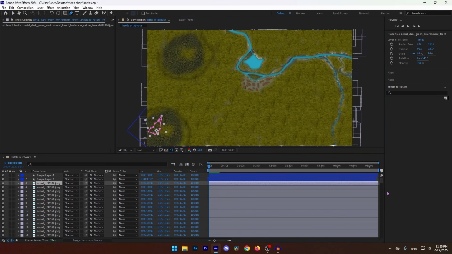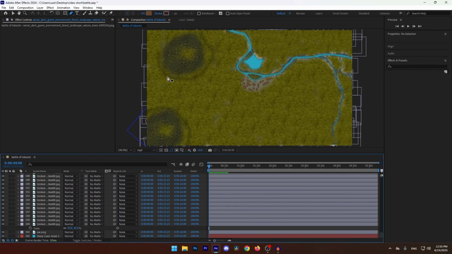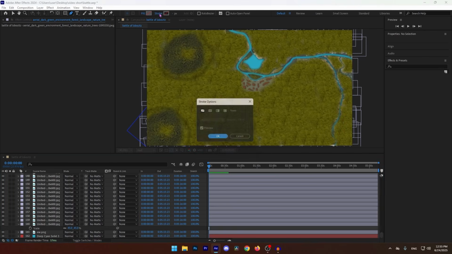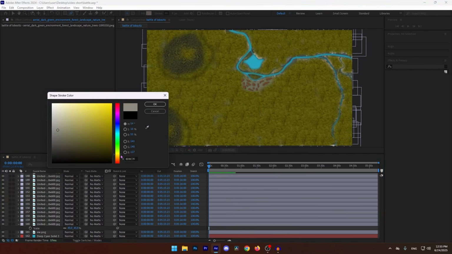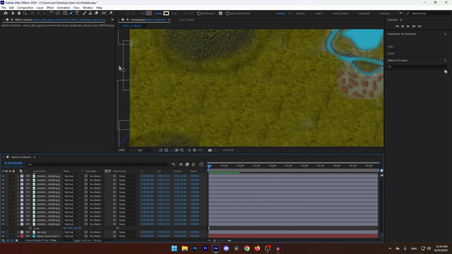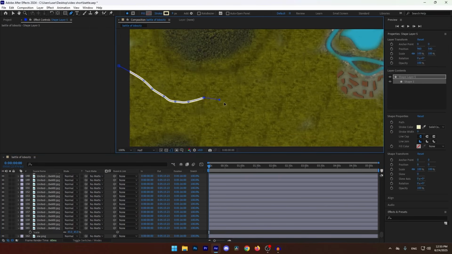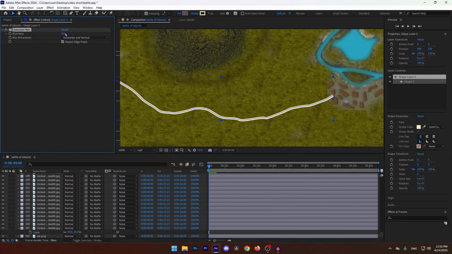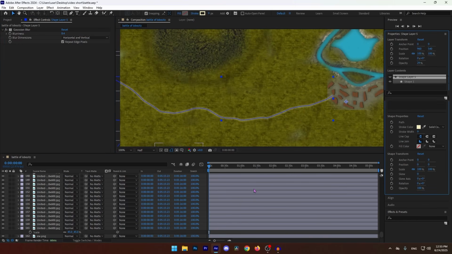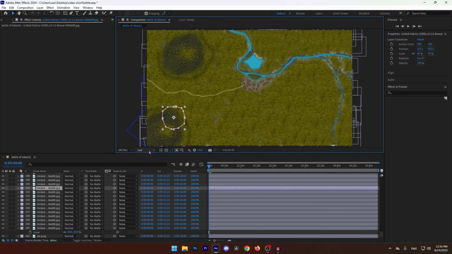So how can you make roads? It's easy as well. Go to the pen tool. Don't select fill. Select stroke. Again, we can select something like this color, and make your road. Of course, put your Gaussian blur again. And we can put opacity something like this. Just like this. So that's our road.